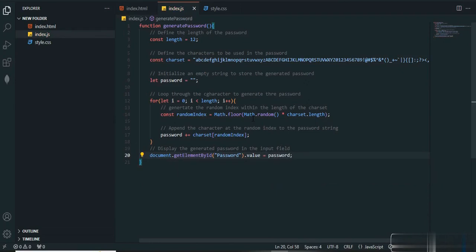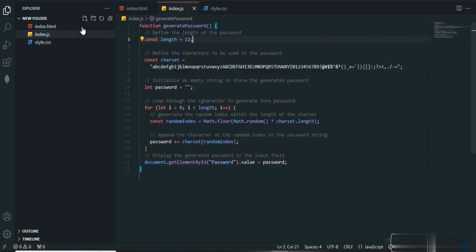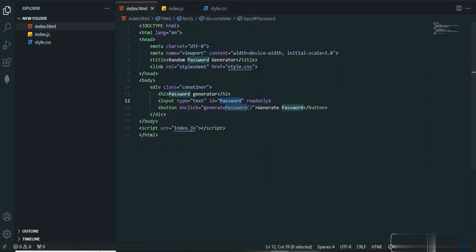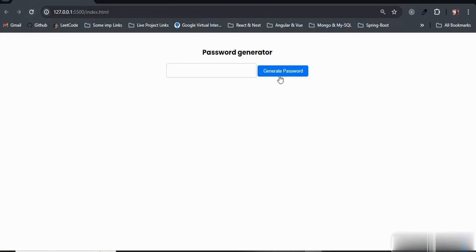So this is it. Let's check. Just format it out and I'll just check. So whenever we are clicking on the generate password, right, it has to create a random password, and we have given this one as read only, so we cannot change any character once we click. Again, when we click on the generate password, it will keep on creating the random passwords, right? And the length that I have given here is 12. You can set it to 10, 8 based on your preference. So works perfectly. Thanks for watching, guys.